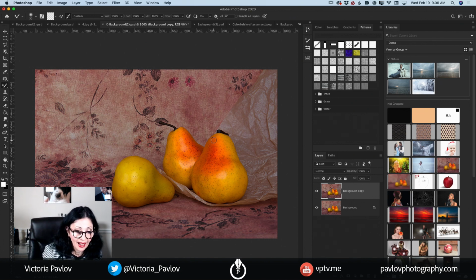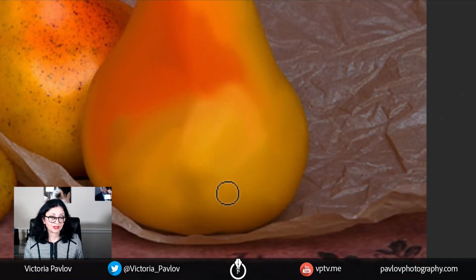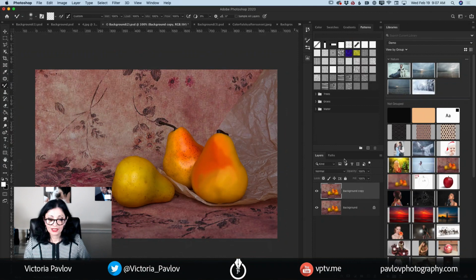And I will start working on my painting. Look at this. Guys, you can count seconds and you will see. I will transform this pear into unique art using just one tool, the Mixer Brush tool. And voila, look at this. Let me show you. This is before and this is after.